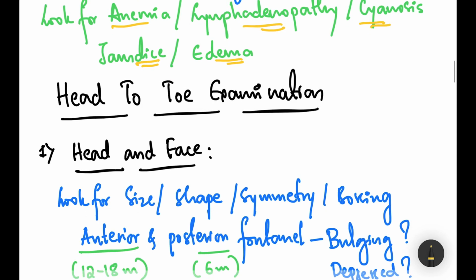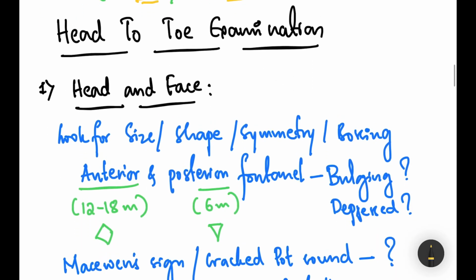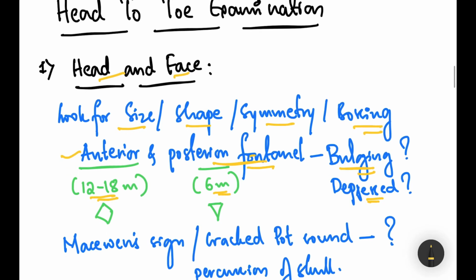So next we'll go over the head to toe examination. So beginning with the head and face. What to look for in the head and face? We look for the size, shape, symmetry, as well as if there is presence of any bossing over the forehead. And we will also look for the presence of anterior and posterior fontanelles. Generally, anterior fontanelle will close between 12 to 18 months, and posterior fontanelle closes by 6 months of age. We look for whether there is any bulging or depression of the fontanelles.